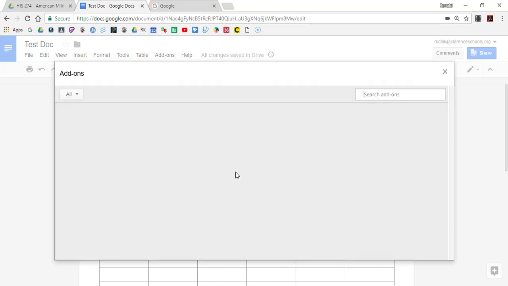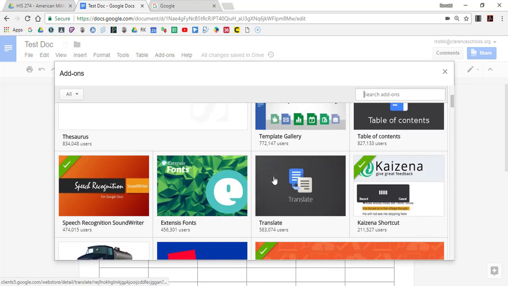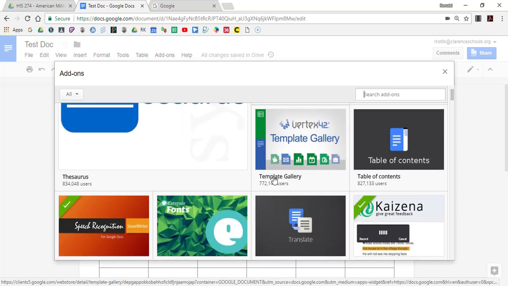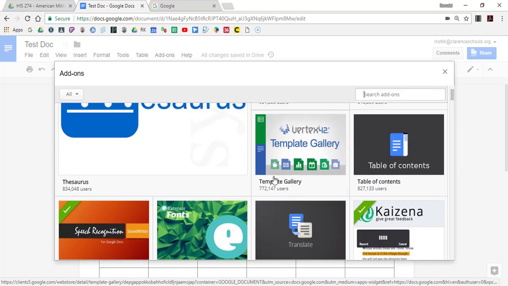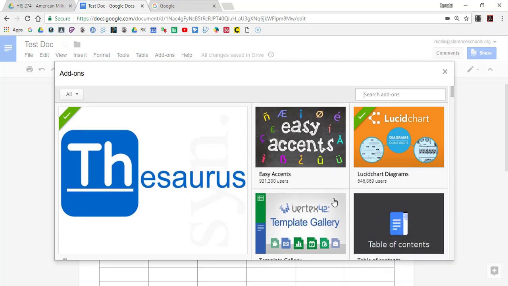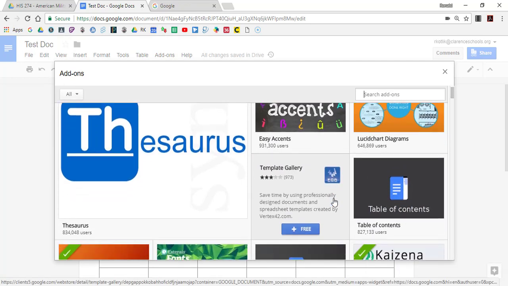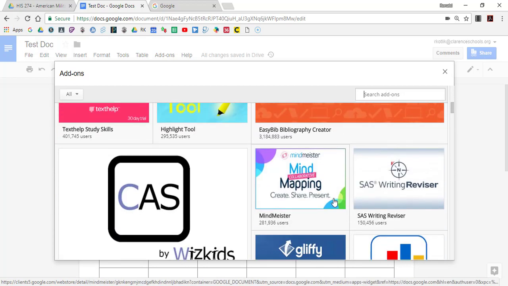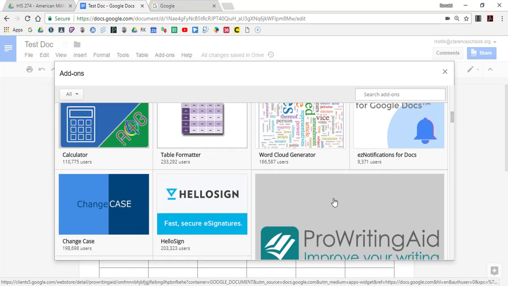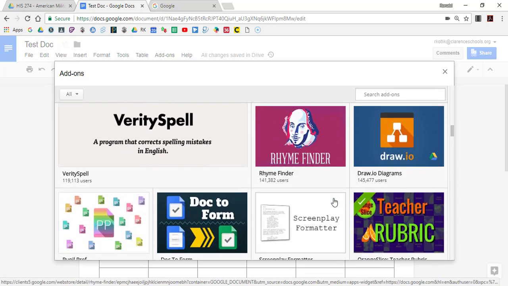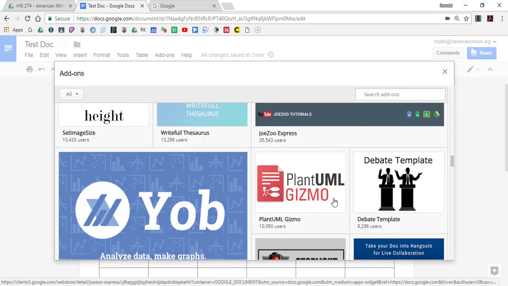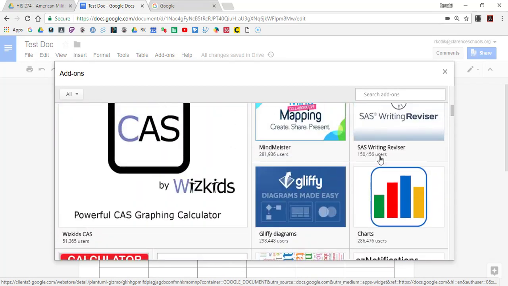You'll see there's a lot of things that you can use that will be added to your Google Drive that really, I think, make it more of a versatile tool, more of a personalized tool, and will give you a lot of the options that you might have seen in Microsoft Word. If you're an avid Word user and you don't like the limited aspects of Google Docs, here you can actually add things to your Google Docs that are useful. Okay, so we'll look at this more carefully later and how you set this up, but just a little preview of what's to come.